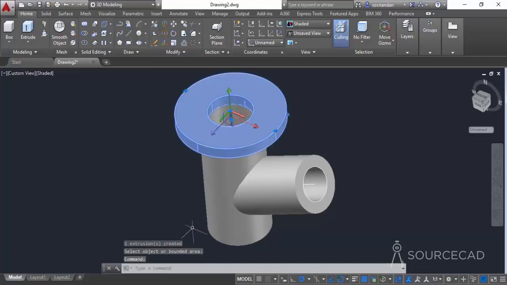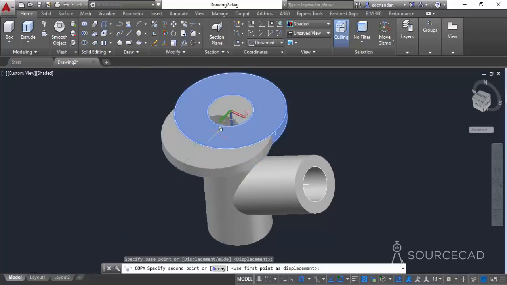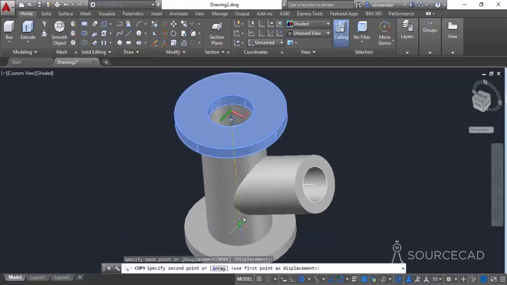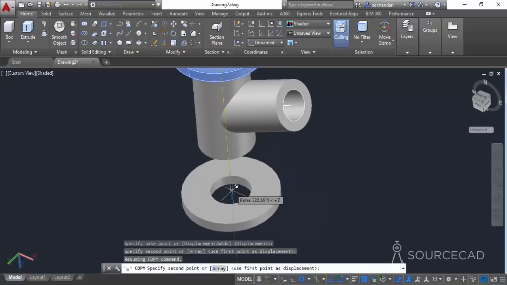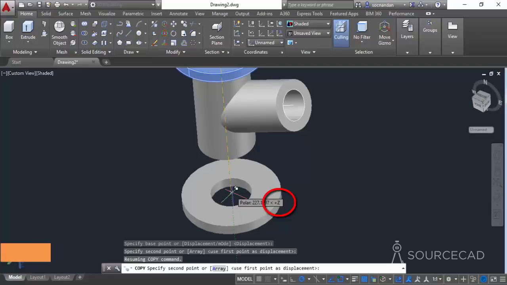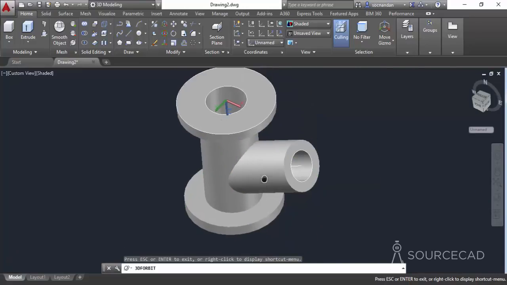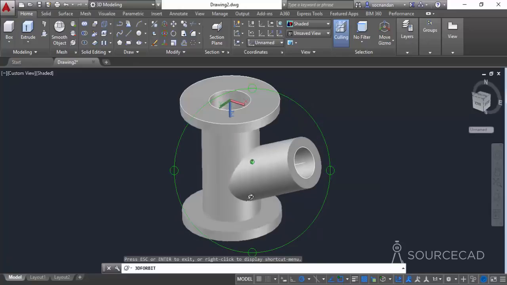Now we can copy paste this geometry here as well. For that, select it, go to copy, click on this topmost point and now track it along z-axis. Make sure that this z-axis vector is visible. So track it downwards and now you can see that here we have the z-axis vector, and now enter a length of 138 units and press enter and press cancel, and here we have this geometry. So now it's joined here.